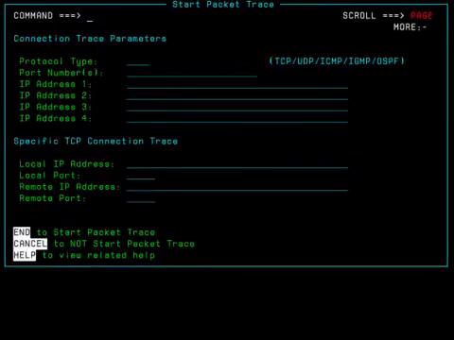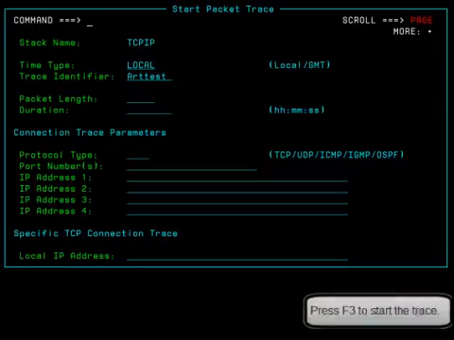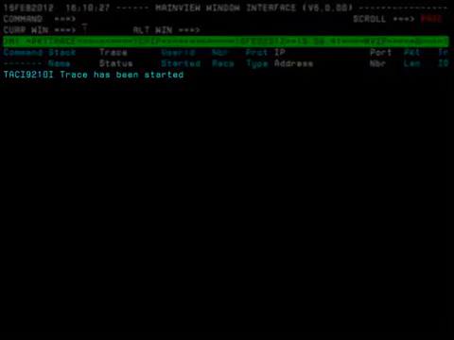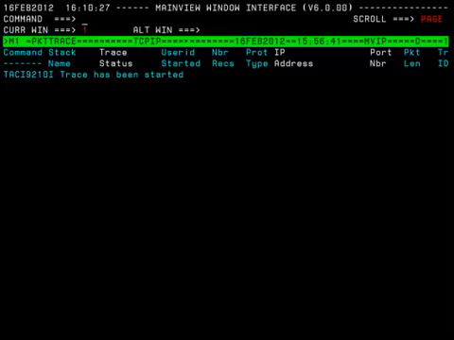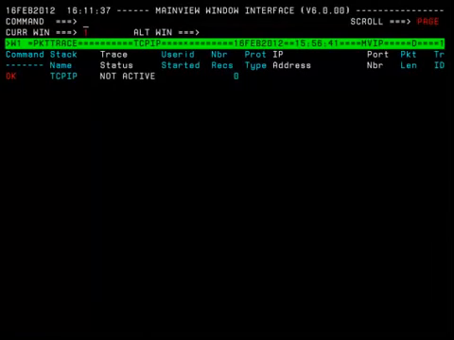Scroll down to see acceptable commands in this dialog mode. We are ready to start the trace. Press F3 to initiate it. After pressing F3, we get an acknowledgement that the trace has started. Now press enter. Now we see the OK in the command column, and we can press enter once more.